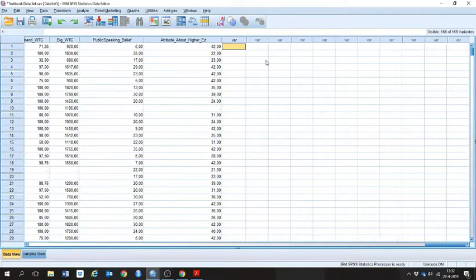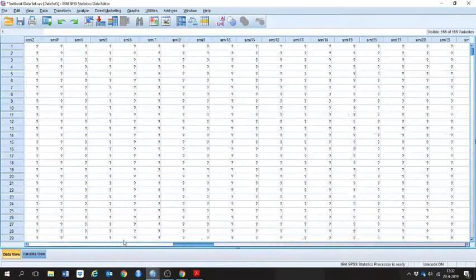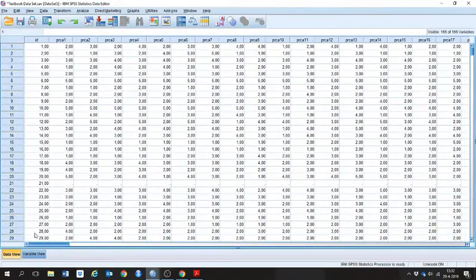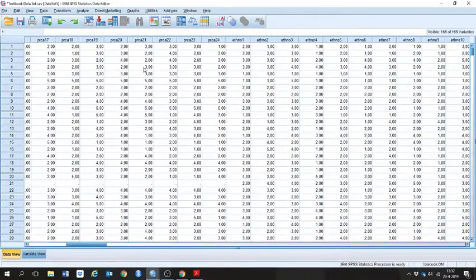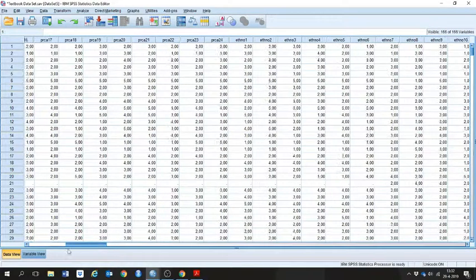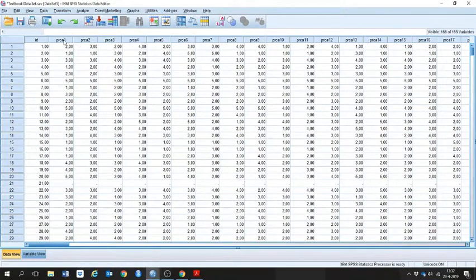With new variables, I have to add them this way, but some variables that I'm interested in, I might be able to calculate using SPSS. For example, if I want to know what the sum of the first 3 PRCA items together is, I can use SPSS to calculate this. So I don't need to calculate this by hand and then write everything down. I can just do this inside of SPSS.